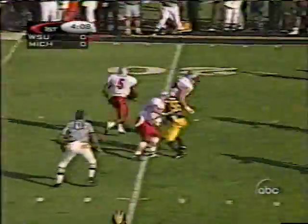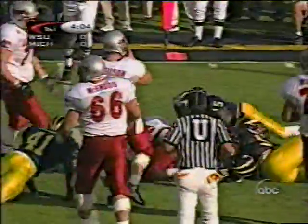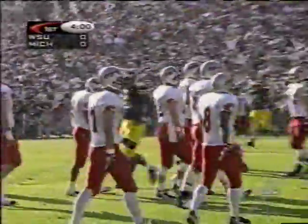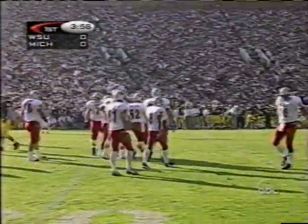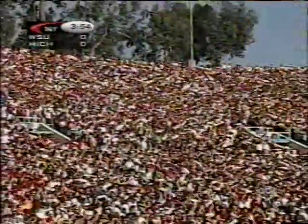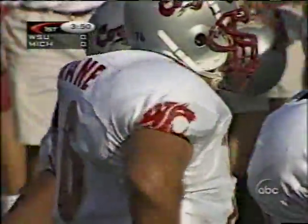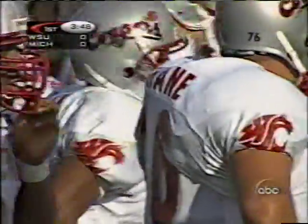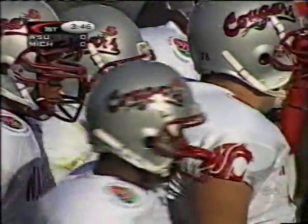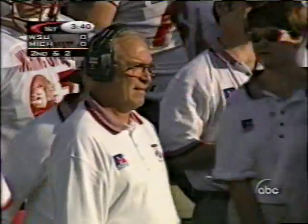Hands it away to Black. Black's got some room. Shifty fellow gets inside the 15, a little bit short of the first down. Tommy Hendricks and Marcus Ray on the tackle. Michael Black came out of Camp Kilpatrick out in the Malibu mountain area. From the 15. Found his way after a bit of a troubled beginning in his young life to Pullman. Mike Price gave him a chance, and he's made the most of it.